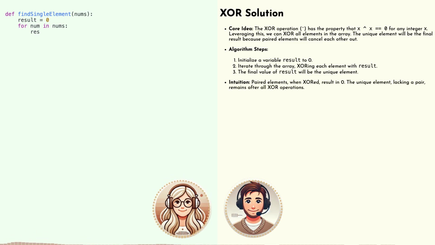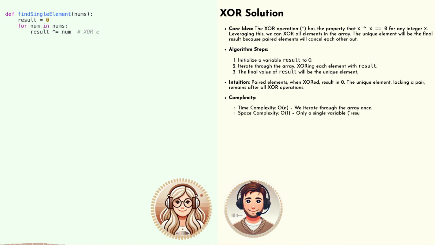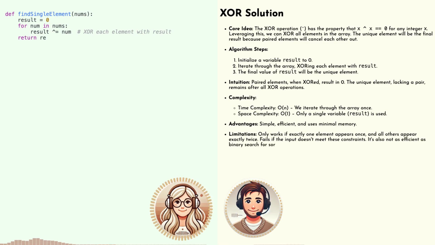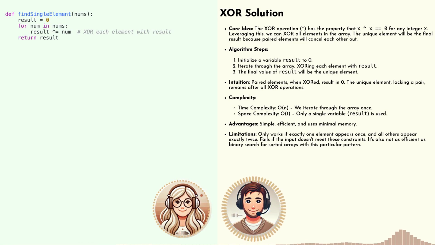So XOR stands for exclusive OR, and it's a bitwise operator, meaning it works on the level of individual bits. Right, bits, the zeros and ones. Exactly. An XOR basically gives us a 1 as output only when the corresponding bits in the two inputs are different. So like 1 XOR 0 would be 1, but 1 XOR 1 would be 0. You got it. If the bits are the same, the output is 0. If they're different, the output is 1. Okay, I remember now. But how on earth does this help us find a unique element in an array?